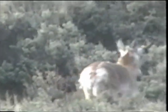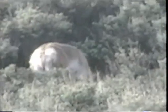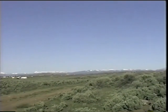Old Gimpy, the old antelope buck that lives around here, is still with us. I thought he might not have survived the winter with his bad leg, but it seems like he's definitely a tough old guy and a survivor. We've noticed him for about 10 years, and the only difference we can see is his limp might be getting a little bit worse instead of better, but he's still polishing those old horns up and getting ready for the rut. He's in hopes of getting him a nice harem of does.